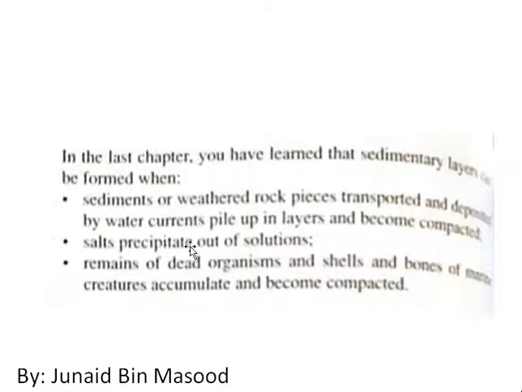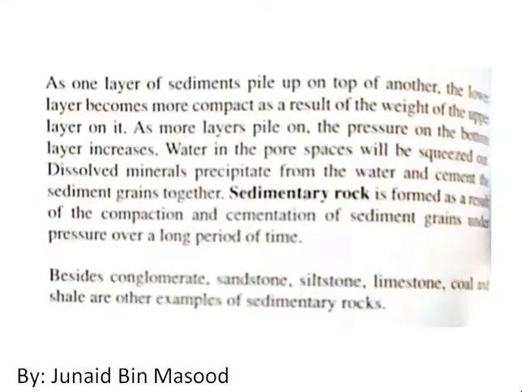Sedimentary rocks, we already have studied how they're formed. The sediments or weathered rock pieces are transported and deposited by water currents. They pile up in layers and become compacted. And then the salts precipitate out of the solutions. And it can be the dead organisms, shells and bones of marine creatures, which accumulate and become compacted.